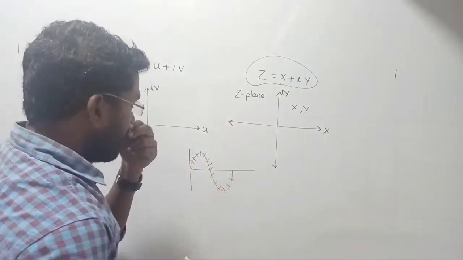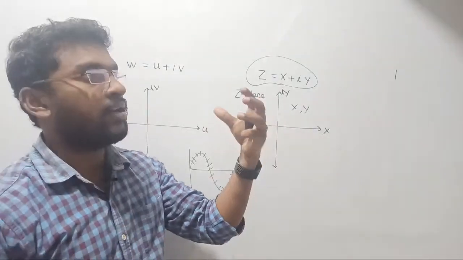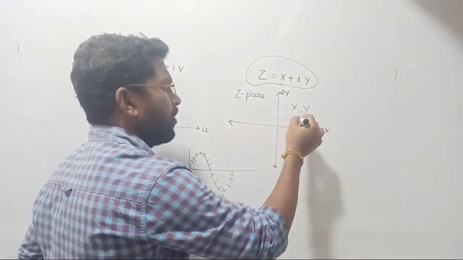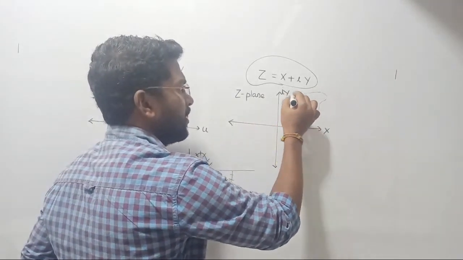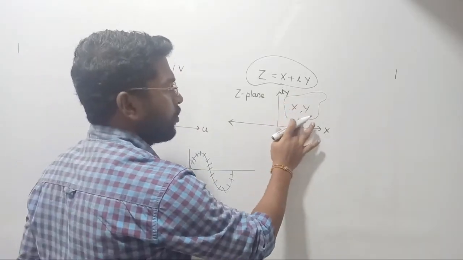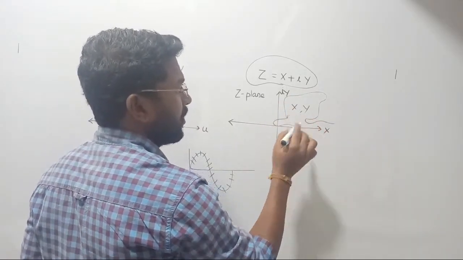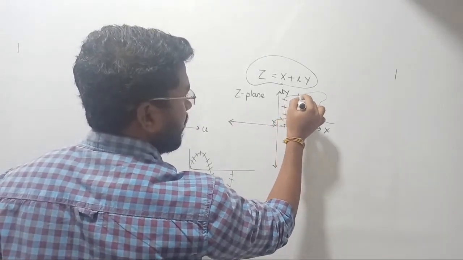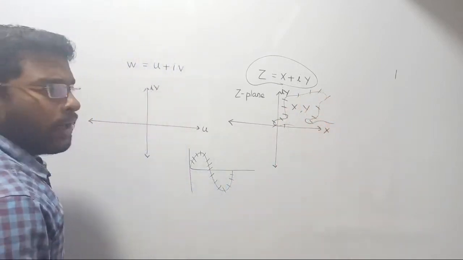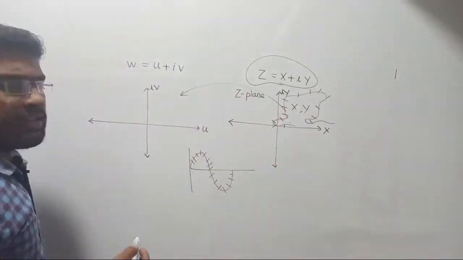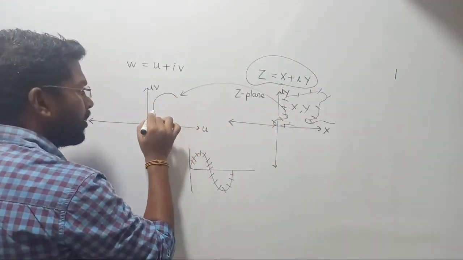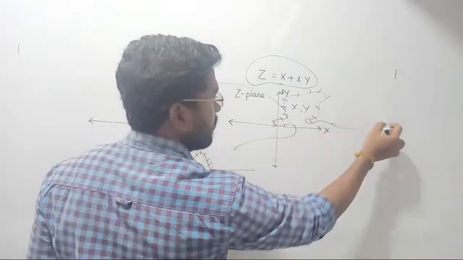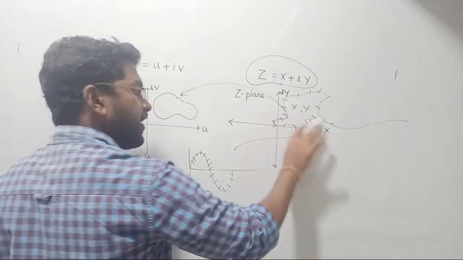Yes. Like that, if I am selecting a certain equation or a certain function, a certain signal in the Z plane, it has certain variables. Those variables can be drawn. For an example, if I take some value like this, and that function is not going like this, it is randomly going somewhere. Now I am selecting each and every point of this variable, and I am going to map this to the W plane, such that here we are going to create a bounded region. This is an unbounded region. For an example, it is going like this, assume like this, an infinite region. This area is not known.